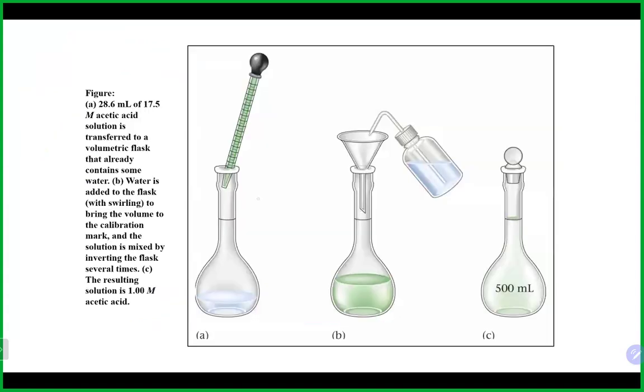Now, how do you do that? Many ways you can do it. You can use a volumetric flask. As you may be aware, volumetric is expensive. It usually has one line on it, and usually that is a double decimal place when you do the reading. So you could add some water, add your more concentrated solution to it, top it up to the line, and close the lid, give it a mix, a little shake maybe. And at that point, you will have diluted it by adding that extra water. It's going to lower the molarity of that solution.